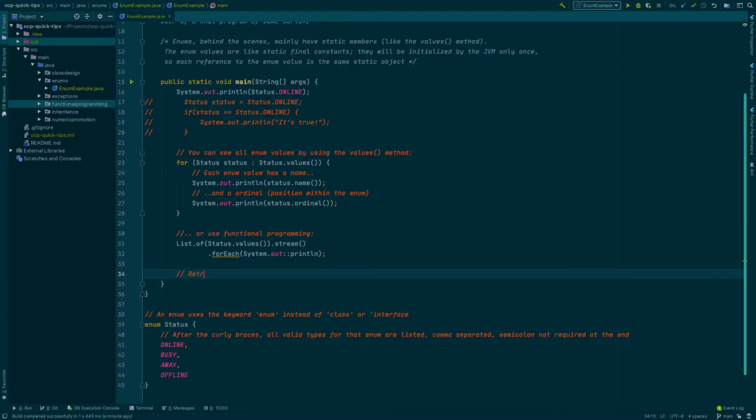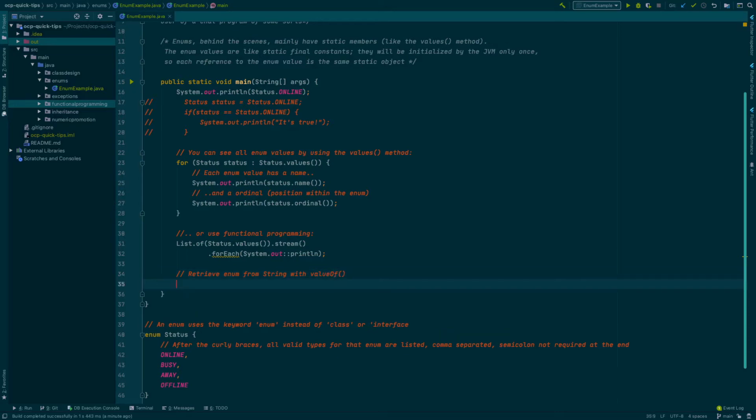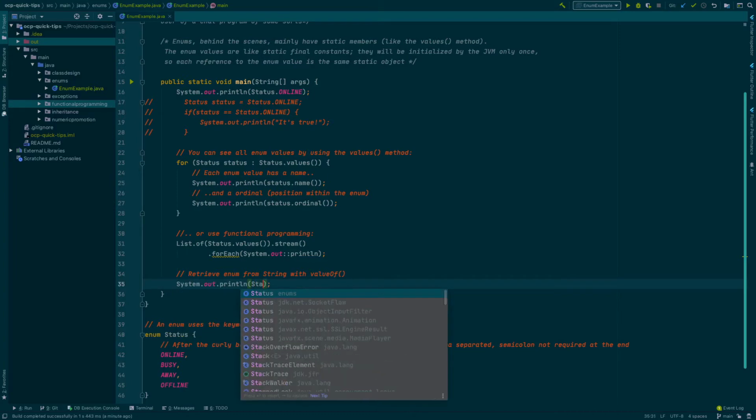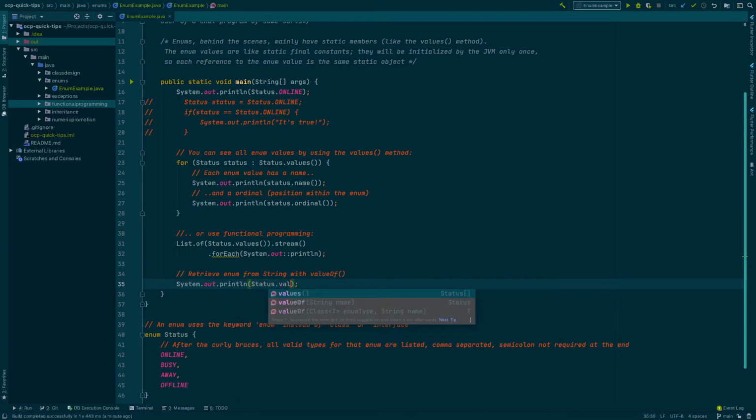You can retrieve the enum from a string using the valueOf method. Important here is that you capitalize the string, same as the value that is listed in the enum. Lowercase or just the first letter capitalized will not work in this case.